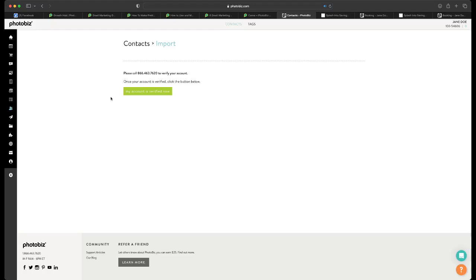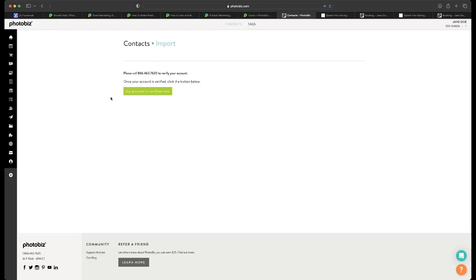Now it's going to allow you to import those, and it's going to recognize columns and rows, but it's going to ask for things like emails and stuff like that. So if it's an email row, that's where you're going to want to put that into the system, because the email is the most important thing. Even if you don't have the name or phone number or anything like that, having the email is the most important and vital thing to import into the system.